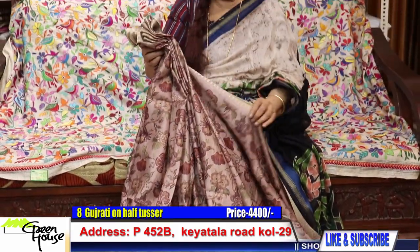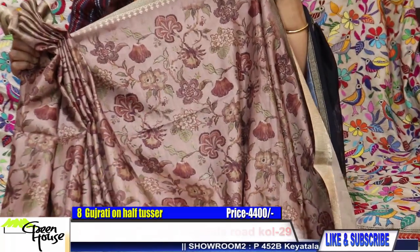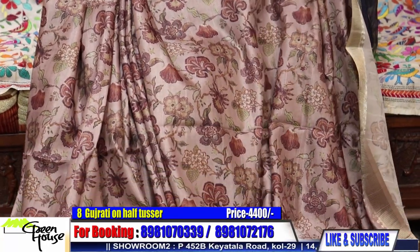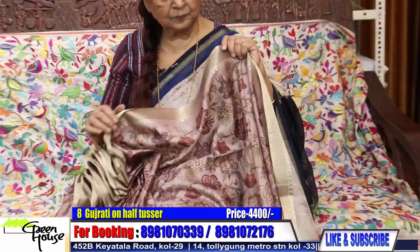And this is an English stone. Look, mauvish color, lavender. It's so beautiful. And the pattern, with the simple zari touch. And the sari costs only 4,400.